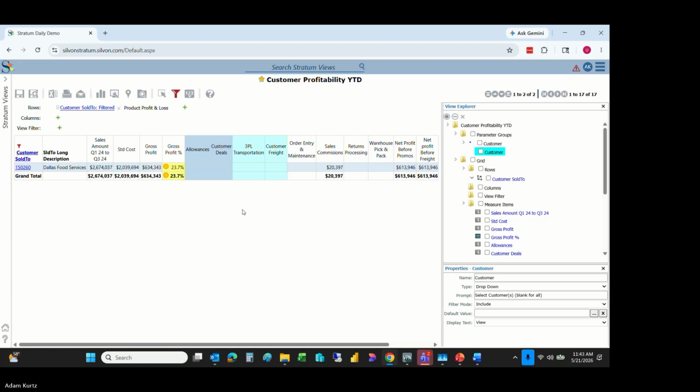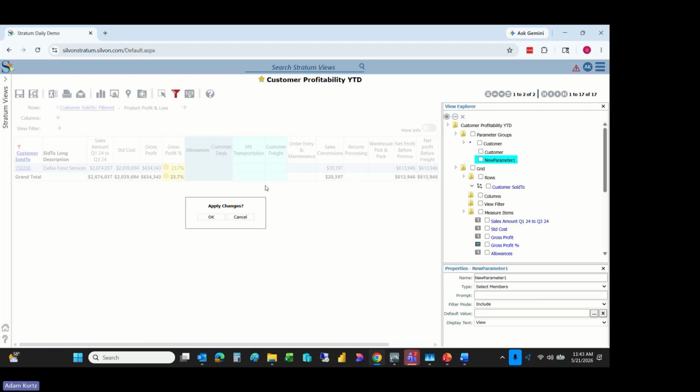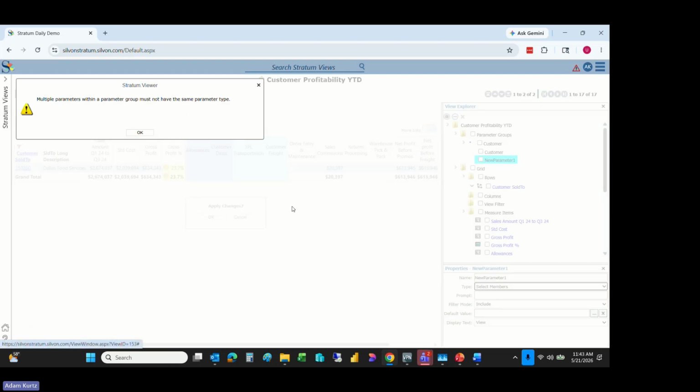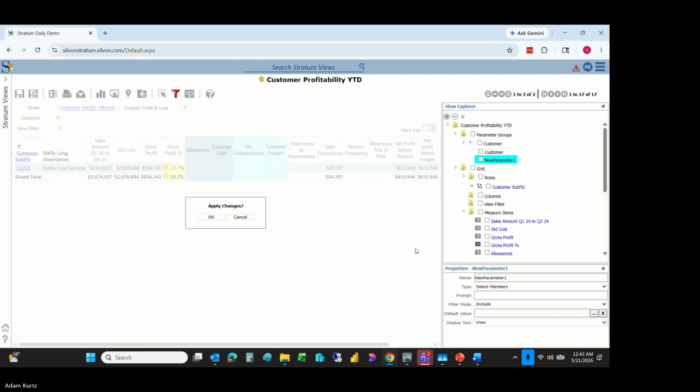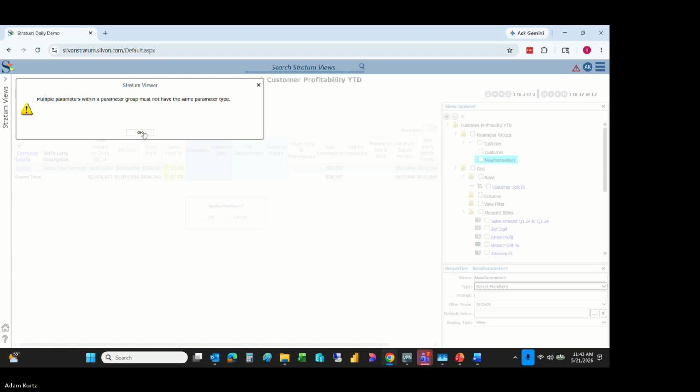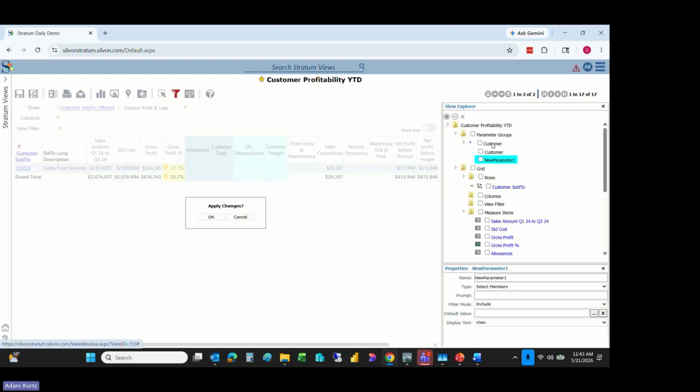I can also add in another parameter and do two at once. So maybe have them select what they want to do, by putting in a drop down along with the list. You can turn it on for either, you can have both, right? And the parameter type, well, it should be customer, right?